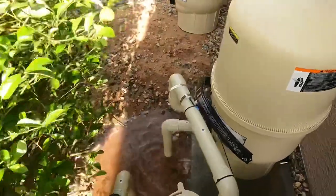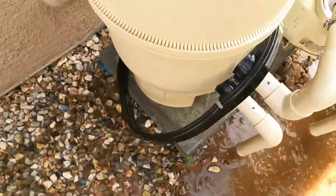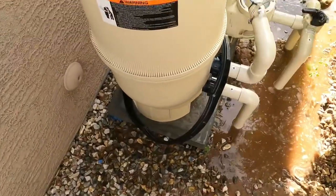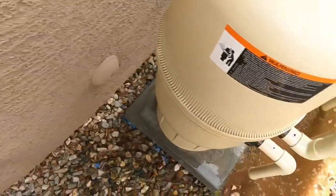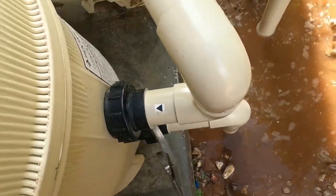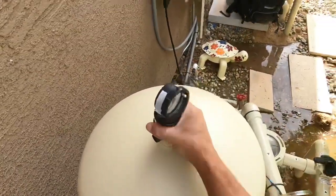Nice little flood. So, get the clamp out of the way. Loosen up the unions. Lid should just lift off now.